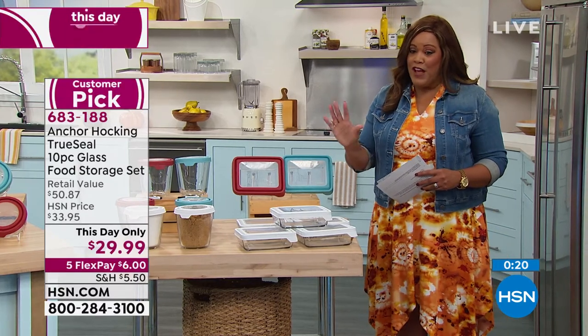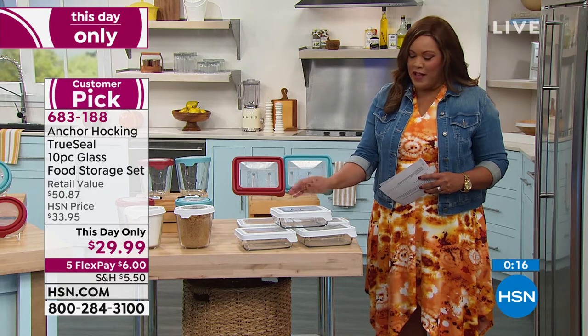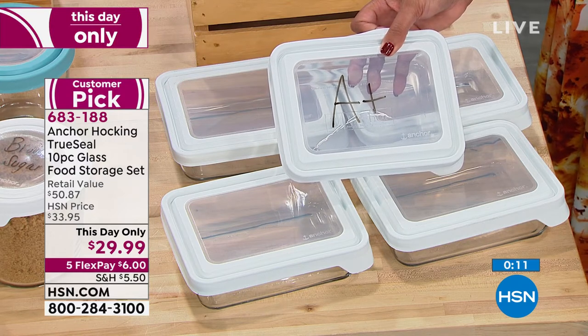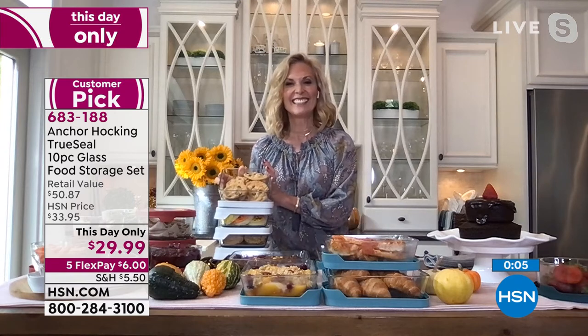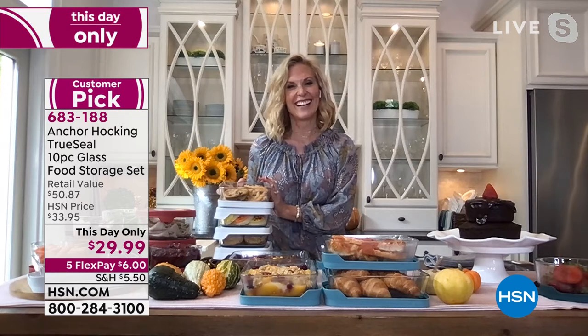This day only we're giving you five flex pays also on this. Tracy did a fabulous job. I think we've sold 6,800 so far — we're almost at the 7,000 mark of units gone, so don't wait. These colors are gorgeous, and a lot of times we get these fashion colors and don't get them in again. So if you see a color you're interested in, get it before it's gone. They are gorgeous — you're going to be obsessed.